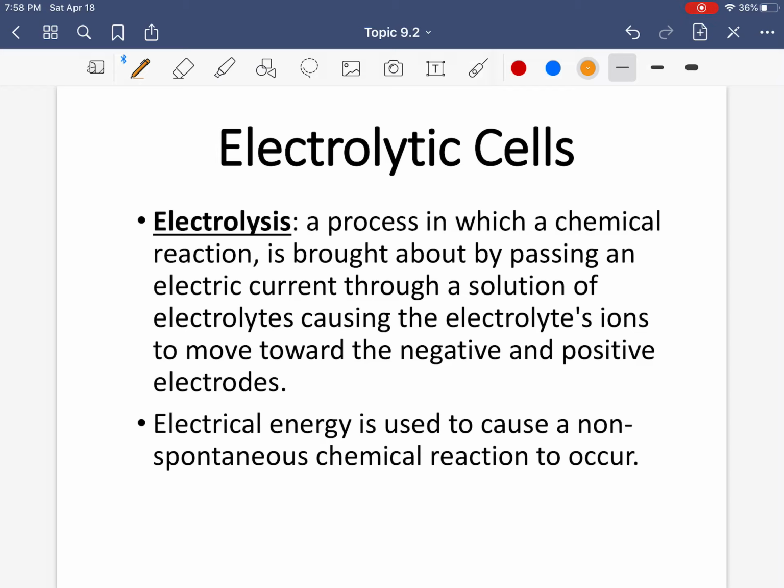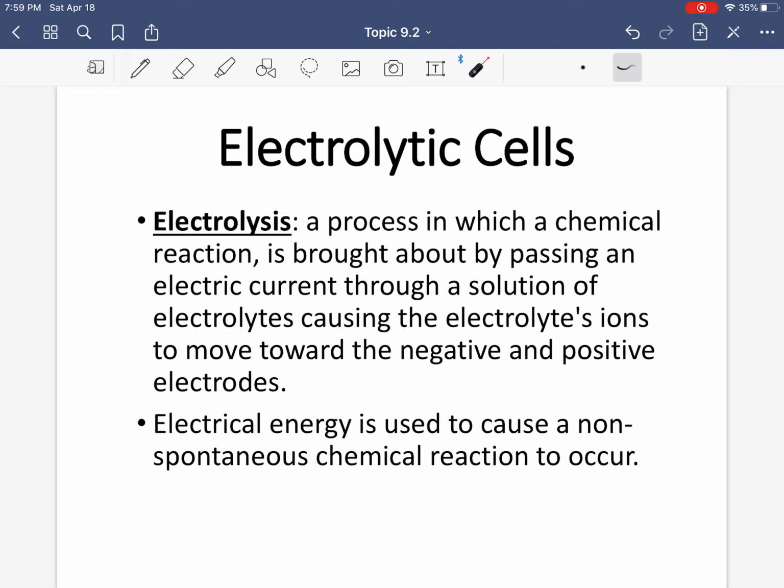Hi everyone. Hey, this is Electrolytic Cell. So, yesterday we talked about the voltaic cell and how we saw chemical energy is converted into electrical energy. So, for electrolytic cell, you're looking at the other way around. You're looking at using electrical energy to do chemical work. Okay? So, here's a word here, electrolysis.